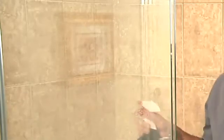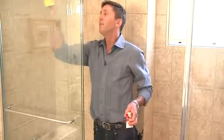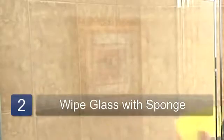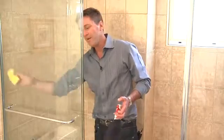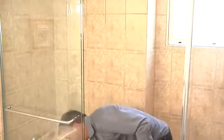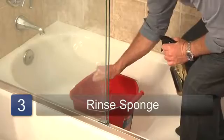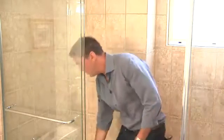Be sure you don't stream, because if you have it on stream, that's a powerful force. Step 2 is just going to scrub the glass. Actually, more wipe with some good scrubbing elbow grease, because use the soft side of the sponge. Your bucket of water. Just kind of rinse that off a little.